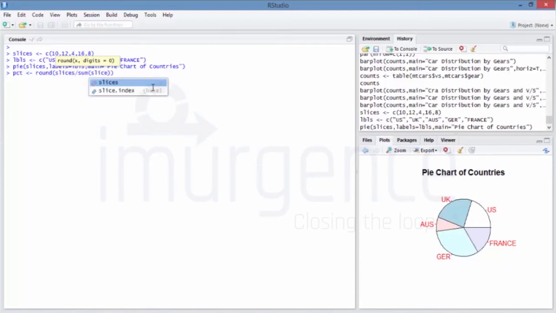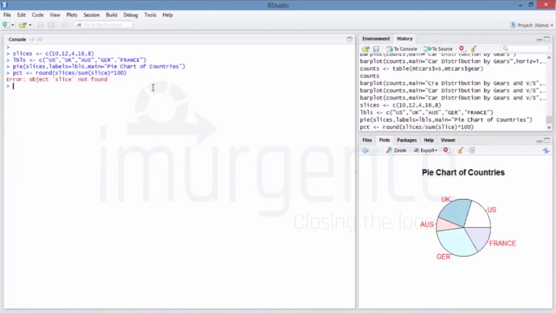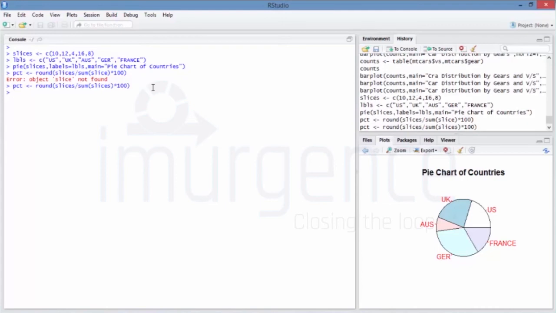So you're basically taking it in a ratio form and then multiplying it with 100 to get it converted into percentage. Right, and then you're saying LBLS, so you're pasting LBLS with PCT, that is percentage, which you have just created.